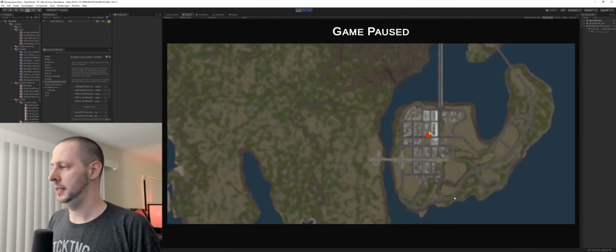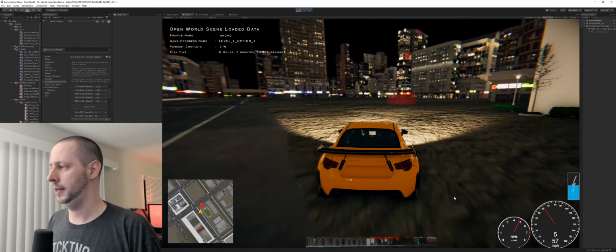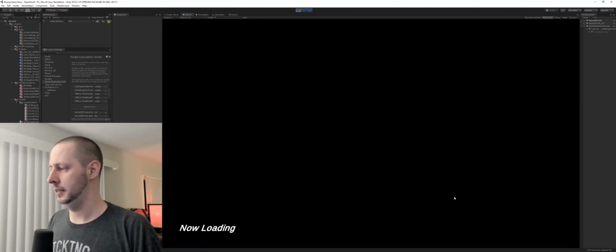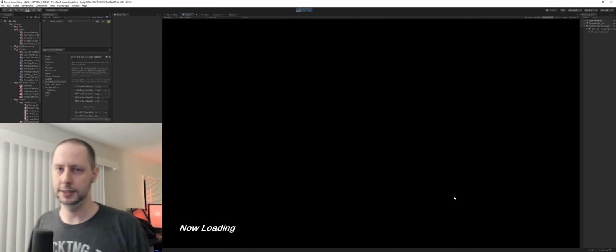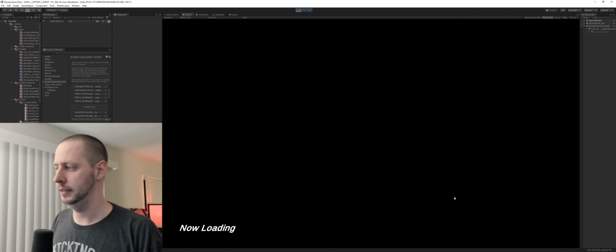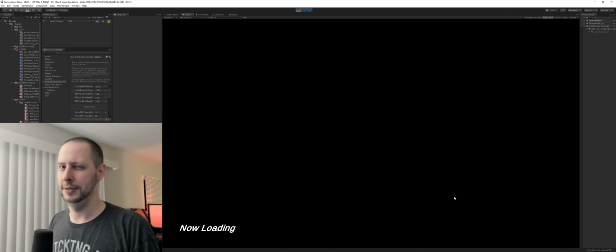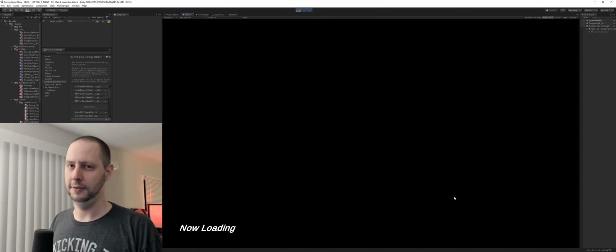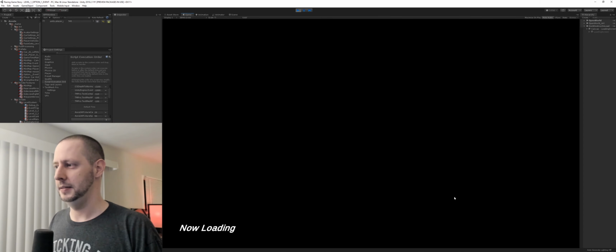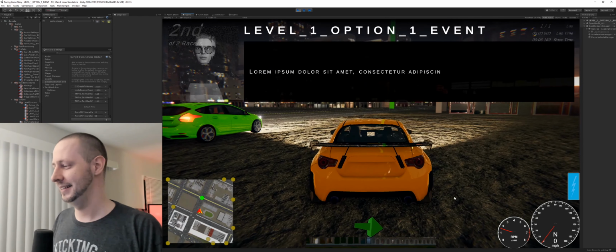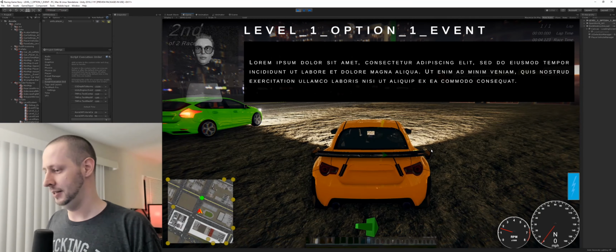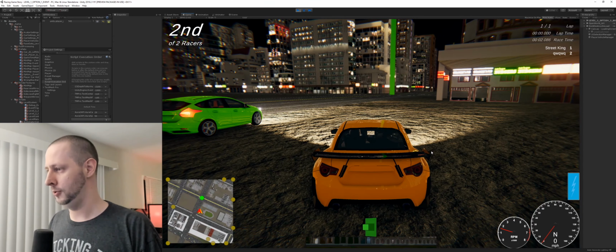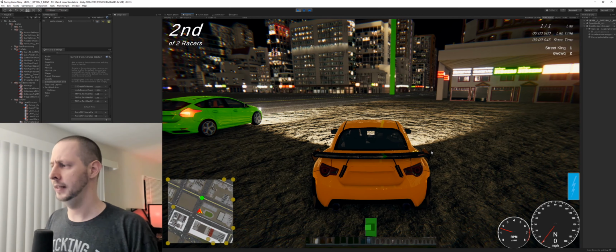We can see it on the mini map, and we can also see it on the player map. I'll go ahead and drive into it. I have a loading screen now, so the game doesn't look broken. To me, that was the biggest issue in the last video, even though it's a small fix. You need to not show frozen screens. So now here we are in the actual race event scene.